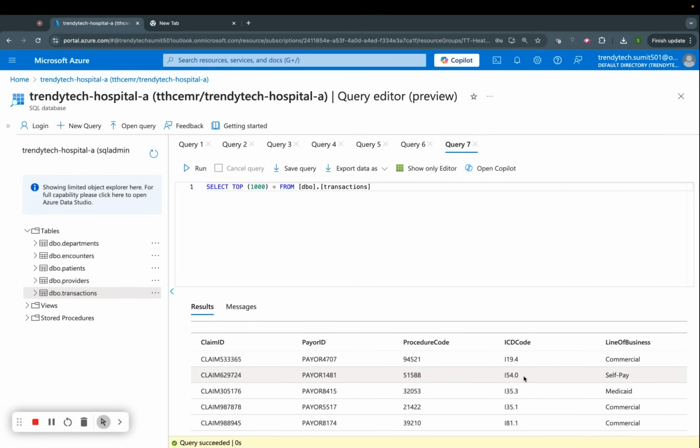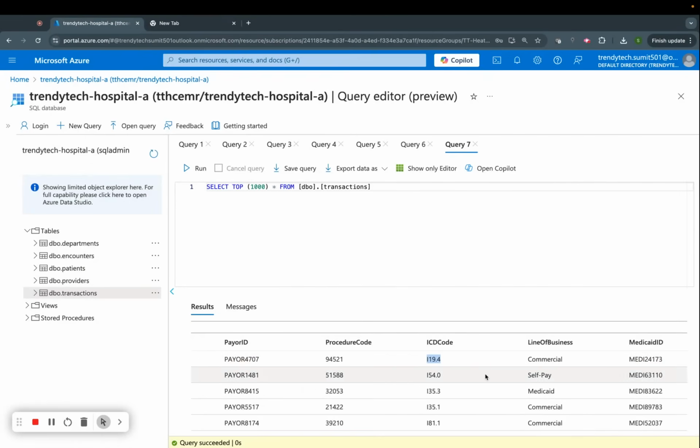So this ICD code basically can be mapped to the description of it. That means this code would mean, let's say, a typhoid, right? So later this ICD code we can pull the data from an API, and then this can be mapped to a particular description of disease, that okay, what exactly is the disease, type of disease, right?